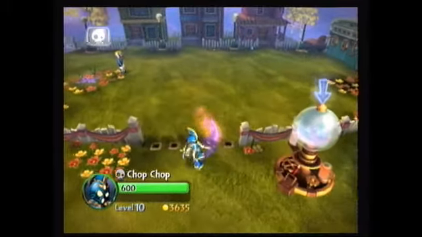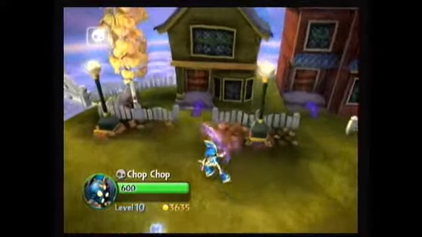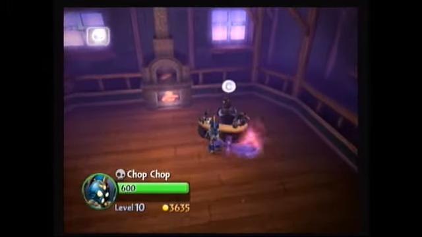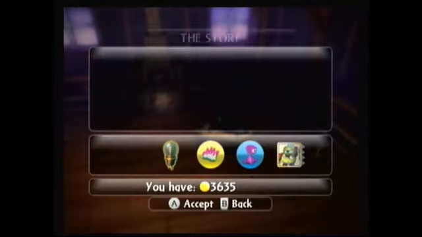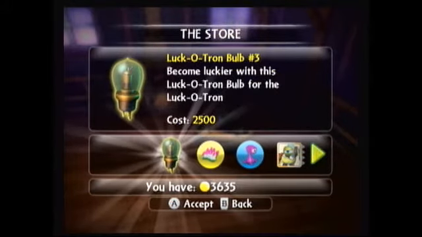What does matter though is I'm going to come in here. This is of course Series 1 Chop Chop, you can tell by the green base. This is where Auric's shop is set up. It's only accessible when you're actually in Willikin World, if you will. So just pick an item. Yeah, you know what he says. Enter the store, yes. What we want is right here, Luck-O-Tron Bulb number 3. Become luckier with this Luck-O-Tron Bulb for the Luck-O-Tron.